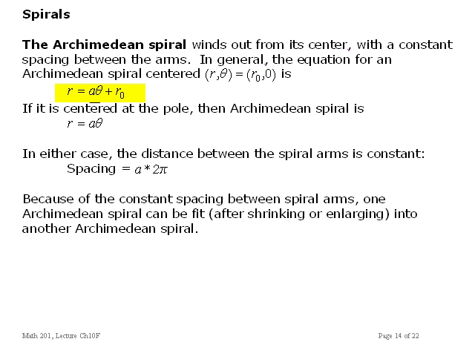If R naught is 0, then it's centered right at the pole at 0, 0. The spiral will wind out from the center. Let's say it starts at the center. It winds out. The interesting thing about this Archimedean spiral is that when you look at the spiral arms, there's a constant difference from one arm to the next, a constant spacing between the arms. You have to look on a line of constant theta, of course, because the spiral is always increasing here. And the spacing is A times 2 pi.